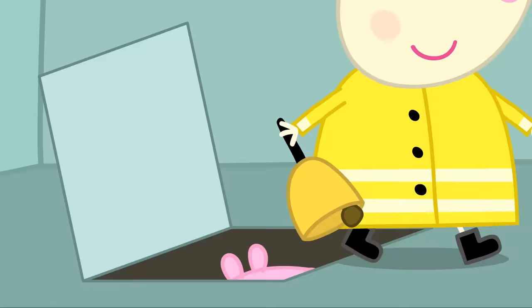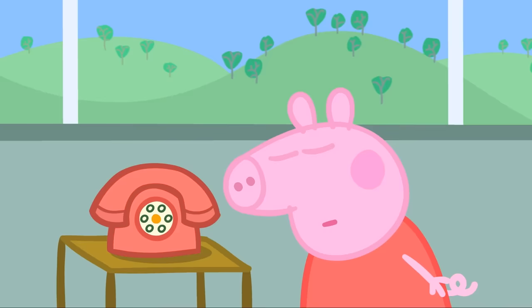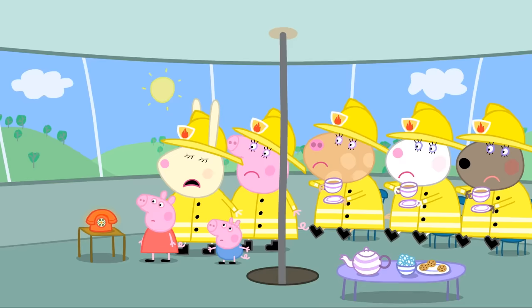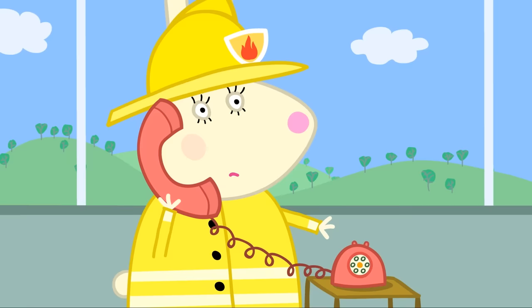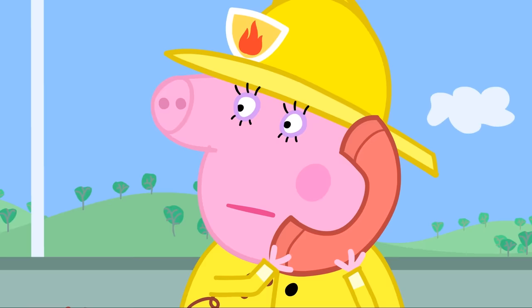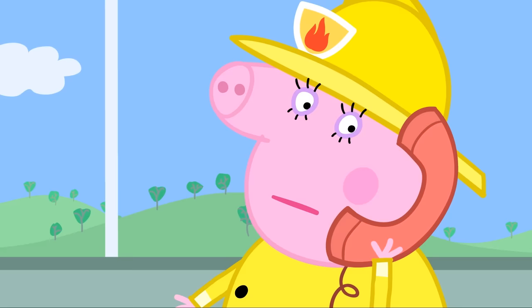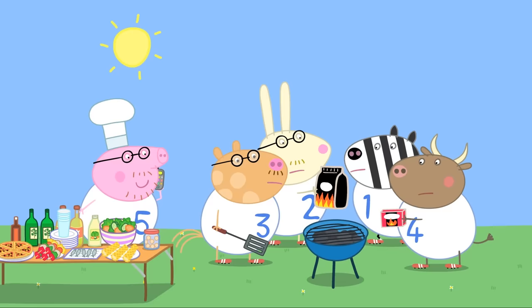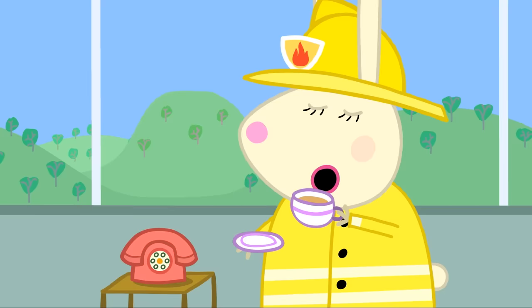Who's for a nice cup of tea and a chat? That sounds nice! A telephone! Peppa, that is the fire phone. It's only to be used when there's a fire. Fire! Fire! Fire station! Where's the fire? Can I speak to Mummy Pig, please? Oh, it's Daddy Pig! Daddy Pig, you're not supposed to ring on this phone — it's only for emergencies. This is an emergency — I can't find the tomato ketchup anywhere. Daddy Pig, shall I light the barbecue now? Yes, please, Mr Rabbit. Do be careful with the barbecue, Daddy Pig. Trust me, Mummy Pig — we Daddies know all about barbecues. Maybe it needs more charcoal. Give it a bit of a blow. Put a few more fire lighters on.